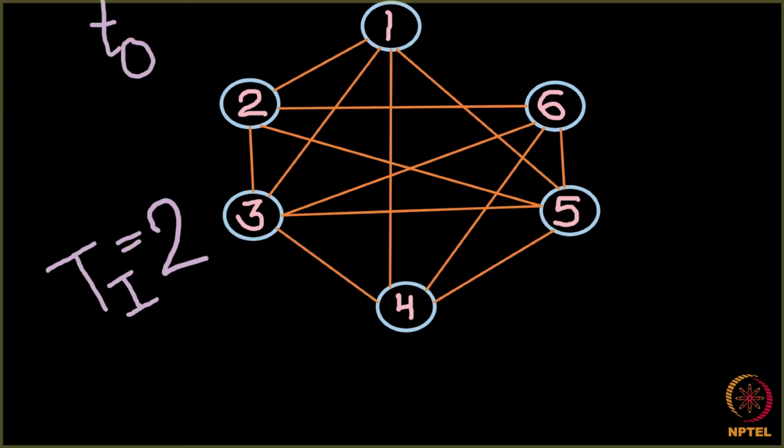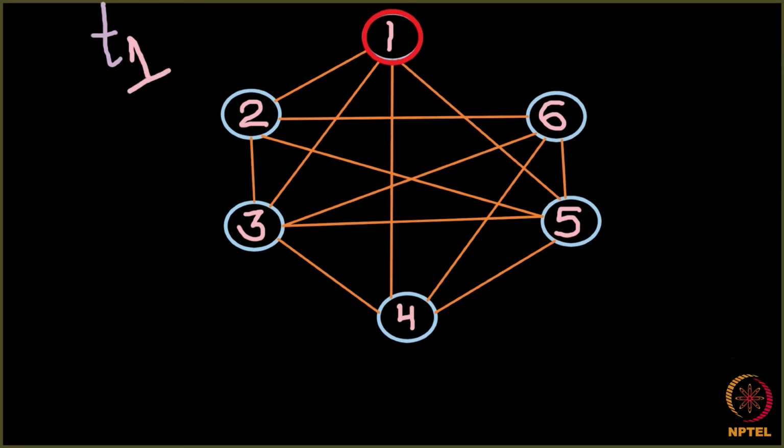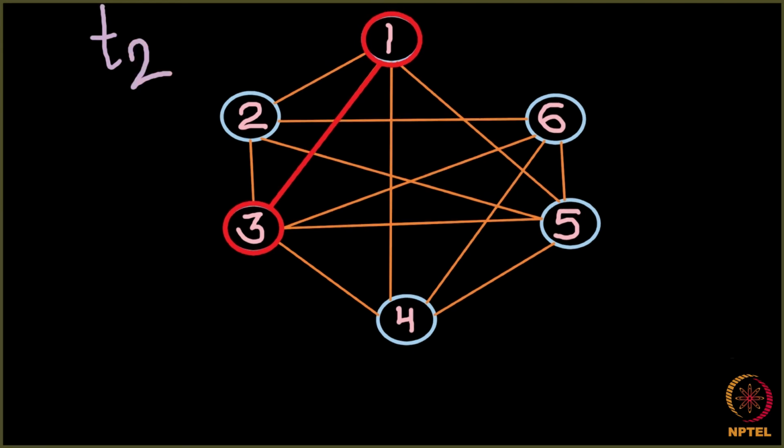Let's now look at another example, and let's say I have changed this infection period to 2. Now you remain infected with measles for 2 days, and after these 2 days you recover from the disease. Again, node 1 catches the infection at day 0. So now node 1 will get 2 days, day 1 and day 2, to infect its neighbors, and it will recover at the end of day 2. So let's say on day 1 it infects node 3, just node 3.